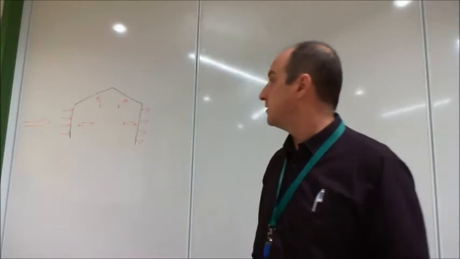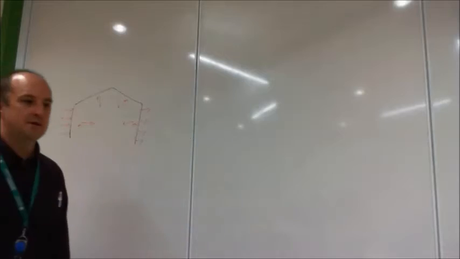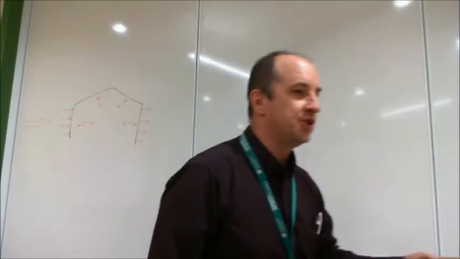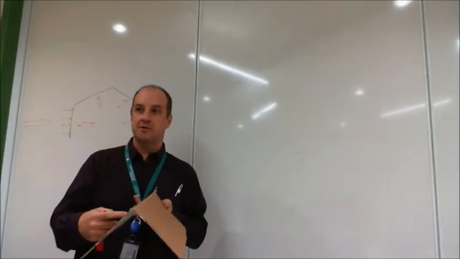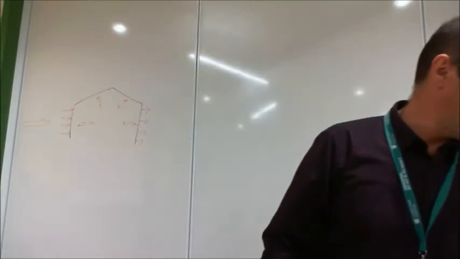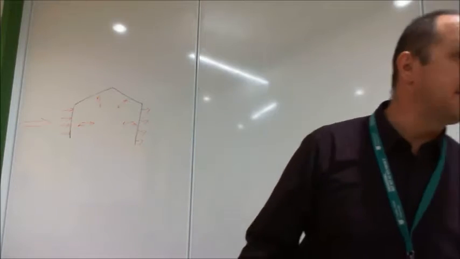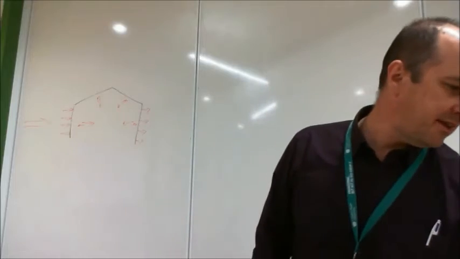And now we look at the roof. And the roof depends on the angle of the roof. So imagine, again, if you have a steep roof, the wind hitting it is going to have a different force on it than if it's a very flat roof. And so there's a couple of tables you've got to use in here. Generally, if it's less than 10 degrees, you consider it flat. If it's more than 10 to 15, 20, 25, you've got different values in that table you need to use.